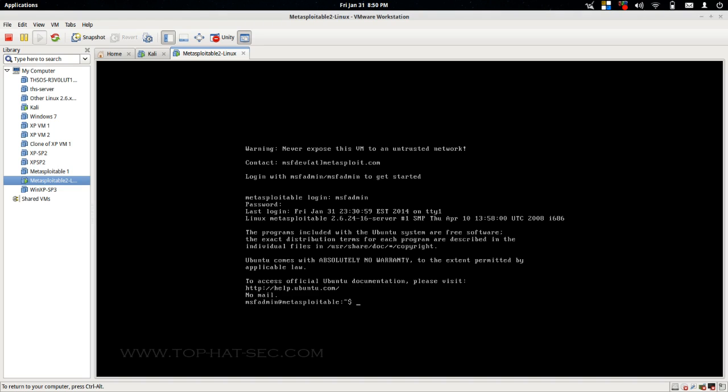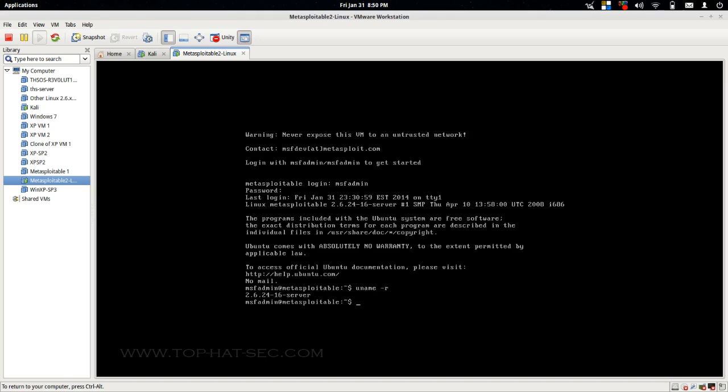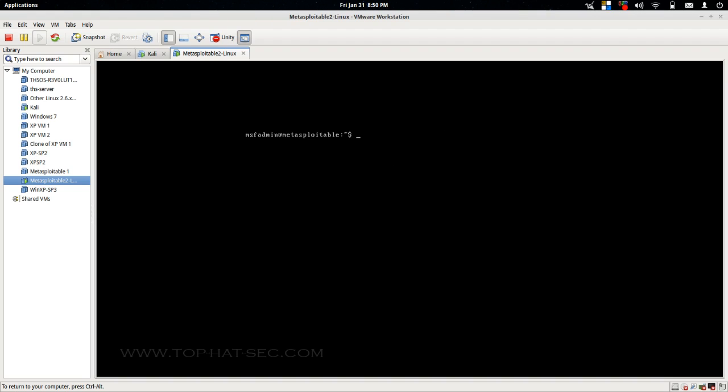It's all in there. And we can see it says to access official Ubuntu documentation, so we know it's Ubuntu. It also tells you that 2.6.24 says that it's a server, so it's most probably an Ubuntu server. So we can also do a uname -r, and it will tell us 2.6.24 and so forth. But anyways, that's all we really need to do with Metasploitable.